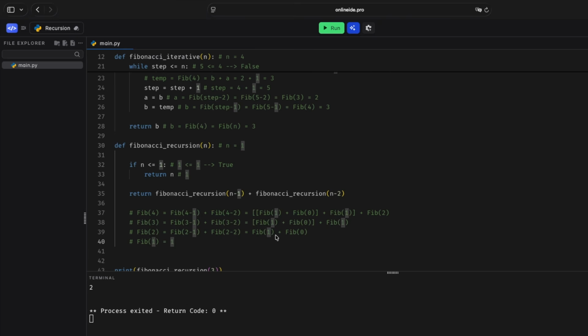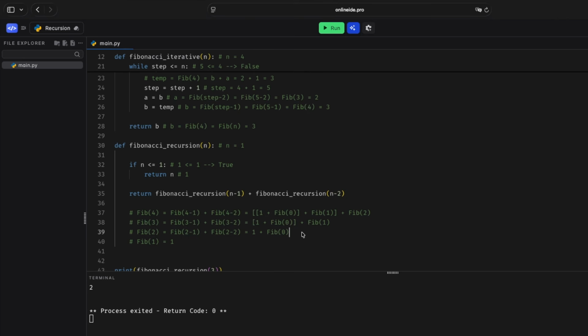And if you remember, this Fibonacci of 1 is exactly the same as this Fibonacci of 1 and this Fibonacci of 1. So we can replace this Fibonacci of 1 with its result, which is 1. And we can also replace this Fibonacci of 1 with 1 and this Fibonacci of 1 with 1. Now we need to continue with our code, and here the remaining call that was not evaluated is Fibonacci of 0.